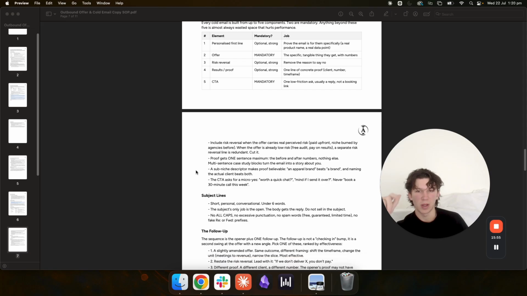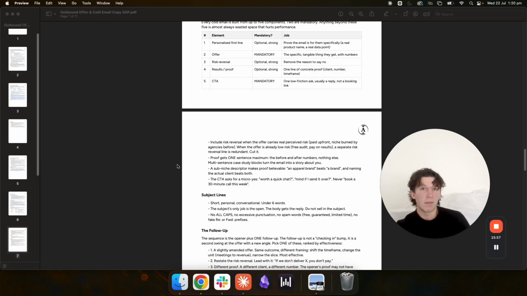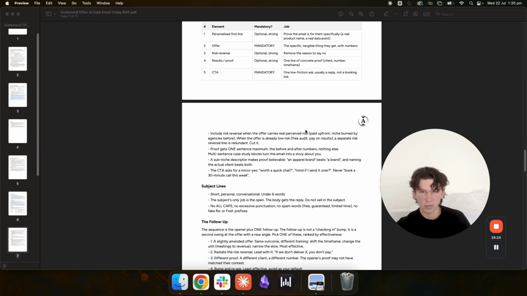It's much simpler. You also don't need to send mass volume with this approach. When you send this approach and you have a very good lead list, a 1% positive reply rate is very good. So you only need to send 500 to 1,000 emails a day. You don't need to mass outreach your entire generic niche with 50,000 emails a month. A lot of agencies support that and get behind that. But I'd say, obviously the more volume you can get is better, but the quality of the outreach is also very important. So quality and quantity are both important.